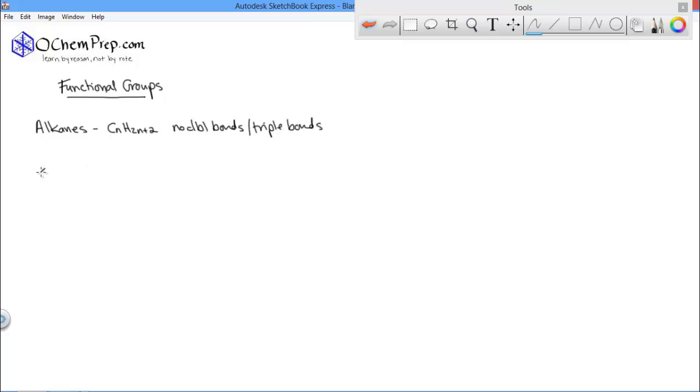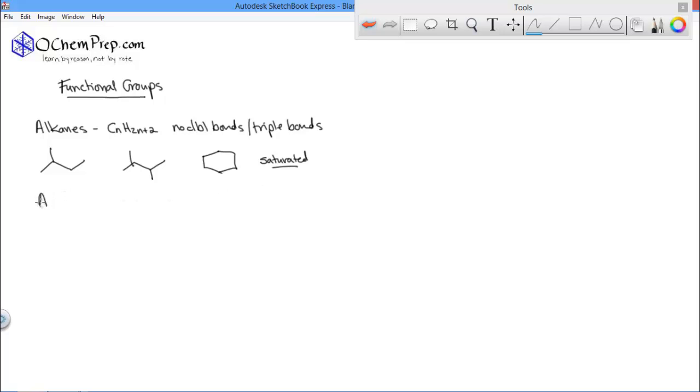So if I draw this structure right here, that's an alkane. If I draw this structure here, that's an alkane. Now, if I draw this structure here, that's also an alkane, but it's not CnH2n+2 because it has a ring. But still, because it has no double bonds or triple bonds, it's an alkane. It's also called a saturated hydrocarbon. Saturated means it has all the H's that it can, with no double bonds or rings.